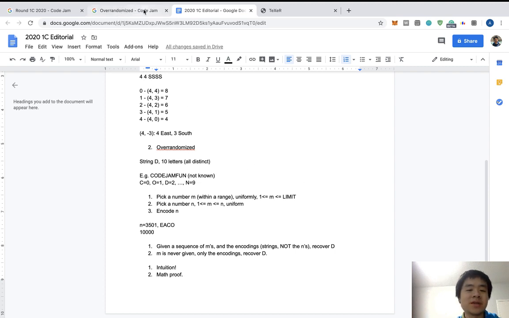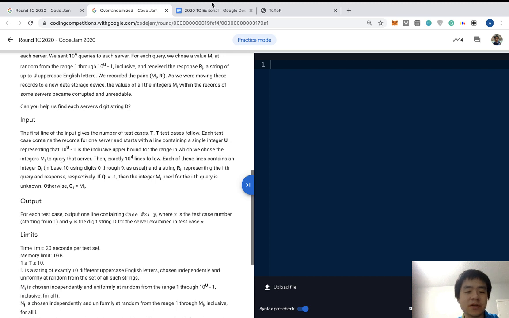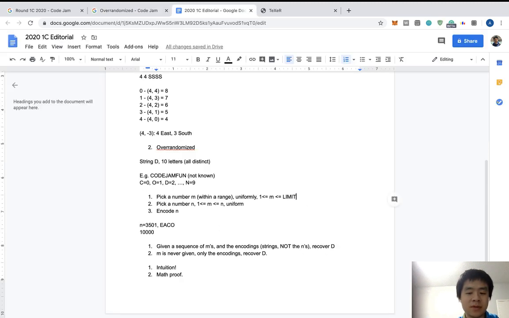Okay, before that, let's talk about some very intuitive thing. If this limit is small, let's say u equals 2, so the limit is 10 to the u minus 1, which is 99, then we can hope that some of the m will be a one digit number like 1 to 9, and then from there we can guess what n is. Sorry, this should be between n and m. Then we can guess, okay, let's say m equals 5, and your encoding is something like c. Then you know that this c must correspond to either 1, 2, 3, 4 or 5. Even luckier still, if your limit is small enough, then you pretty much will have all 1, 2, 3, 4, 5, 6, 7, 8, and 9.